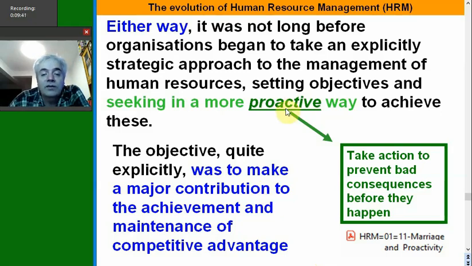Being proactive is when you know what's going to happen, so why don't you take measures to solve it before it happens? Usually it's cheaper to do this than trying to cure or remediate after it happens. I make a similar approach here. For example, I have a PDF file, and I'm going to talk about marriage and proactivity. This explains the word better and also helps people understand well. It's a much better way to save a marriage before it gets into trouble than, when it's already in trouble, trying to solve the problem, right?